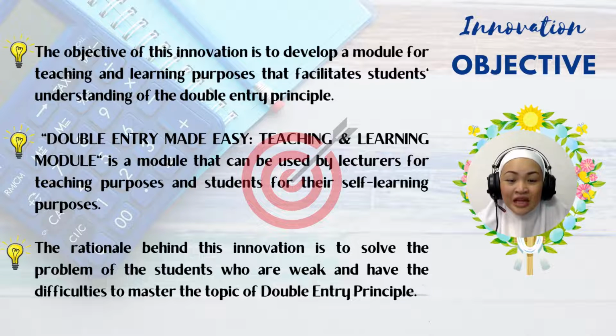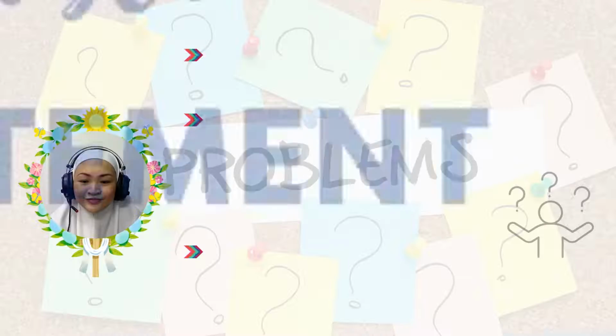Innovation objective. The main objective for this module to be developed is for teaching and learning purposes. Students can use this module to facilitate their understanding of the double entry principles, and lecturers can use this module as a teaching tool. The rationale behind this innovation is to solve the problem of students who are weak and find it difficult to master the topic of double entry principles.